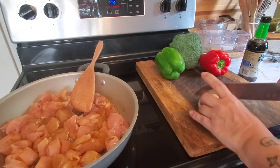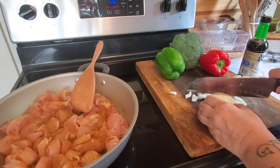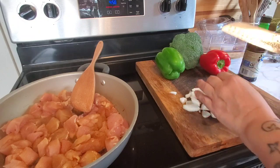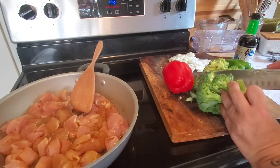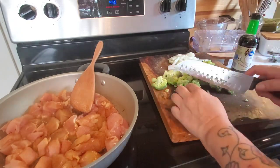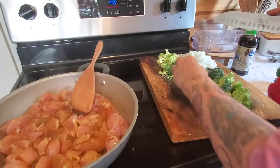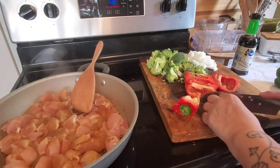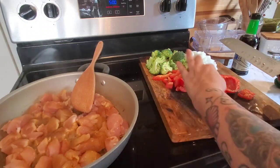And then I just cut up my fresh veggies. I had some onions and broccoli and a couple of bell peppers. None of our veggies are coming in yet — it's a little early for us here in Michigan. I do use a bag of frozen stir fry veggies, but I always like to add fresh to those just because it bulks it up. I am still healing from surgery, but I'm up on my feet with crutches, doing the best I can. Simple tasks like cutting veggies are still a little hard for me, so I also ordered some bags of already chopped up veggies to make the cooking process a little easier.